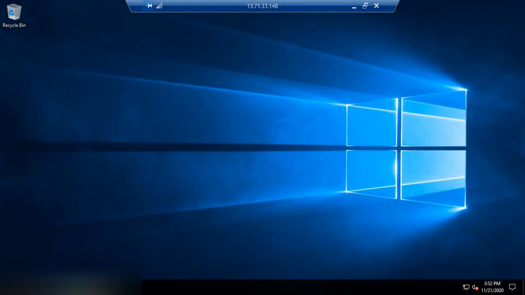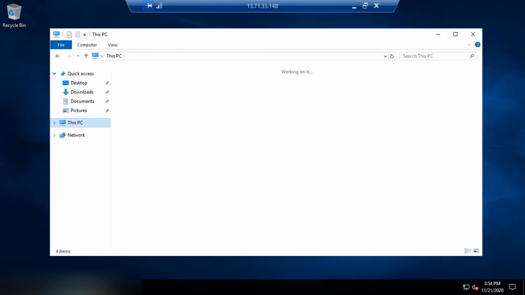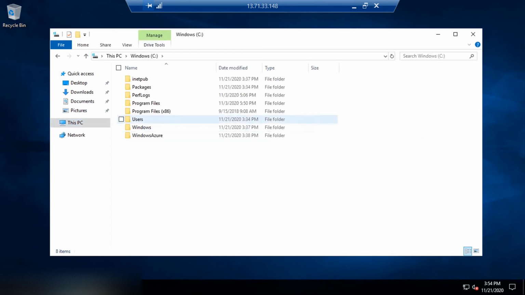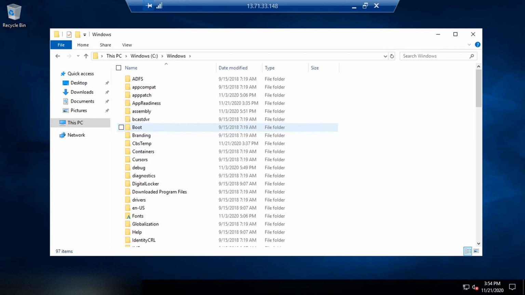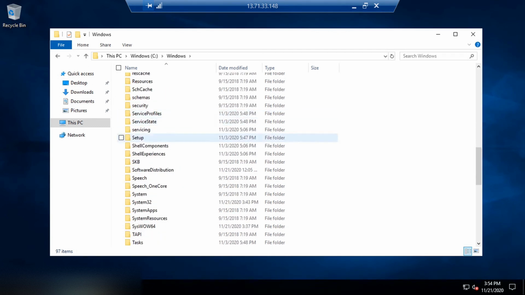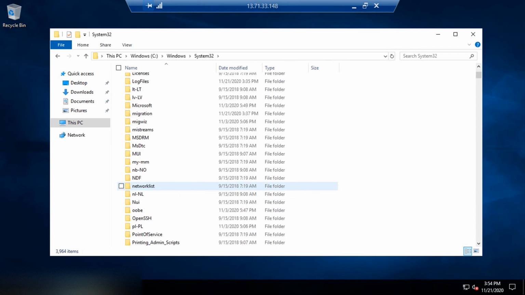Then, on the virtual machine, open Windows Explorer. Go to the location C Drive, Windows, then System32. There, you will see a tool, sysprep.